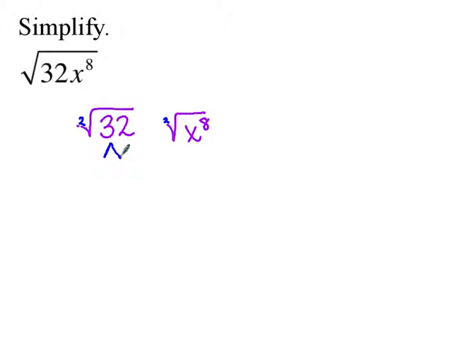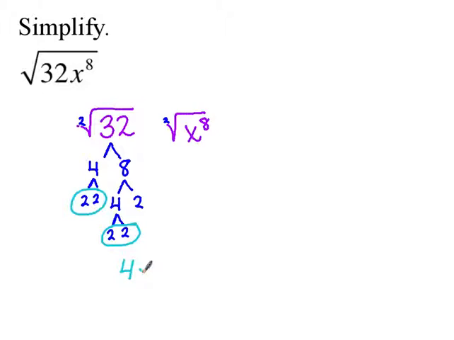And we're going to break 32 down. You remember how we do this with the factor tree. What are two factors that go into 32? 4 and 8. Good. Then 4 and 2. I could break the 4s down if I wanted, or I could have stopped because I had a pair of 4s. Now if you notice, we take things out by 2s because that's the index out here. Not the exponent, the index. Sorry, I said that wrong. So how many do I take out? 4. What's left inside the square root? 2. So that is just from the root 32. We've already done that. That shouldn't be that hard.